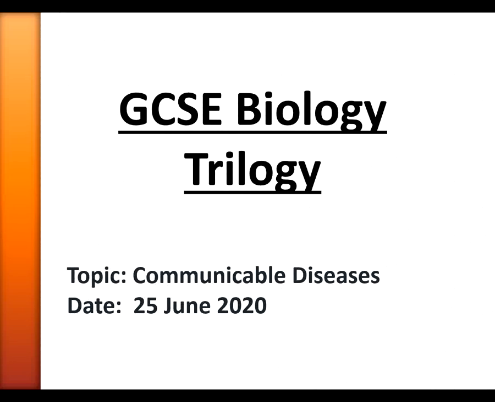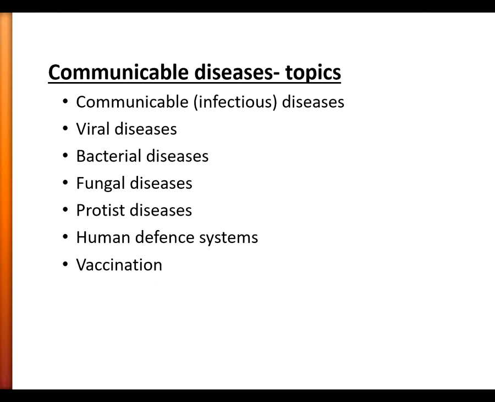So this video is for the GCSE Trilogy students who couldn't make it in for the days with the Year 10s. So this is the work that you need to complete to be at the same place as the people that came into school. So we're going to start off by looking at Chapter 3 and a few things from Chapter 3 on communicable diseases.